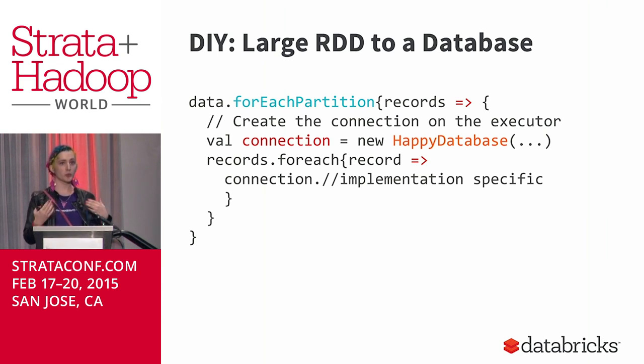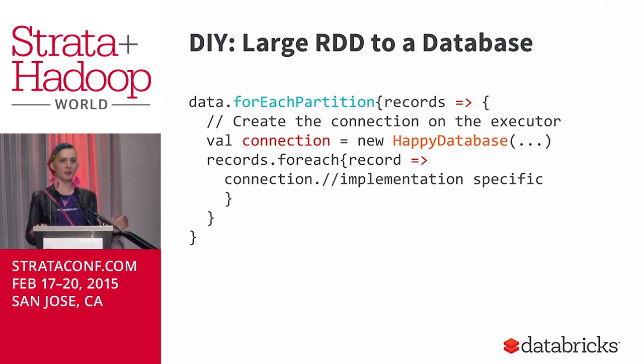So foreachPartition is really similar to mapPartitions. It gives us an iterator with all of the elements for each partition. Except instead of mapPartitions, which is a transformation, it's an action. So it causes evaluation. So we don't have to worry about Spark re-executing our write out to database step if we later call collect on the same RDD again or something like that. So foreachPartition is what you should be using instead of mapPartitions for things like actions that are writing data out. Here we're using the wonderful Happy database, which is very vendor neutral.